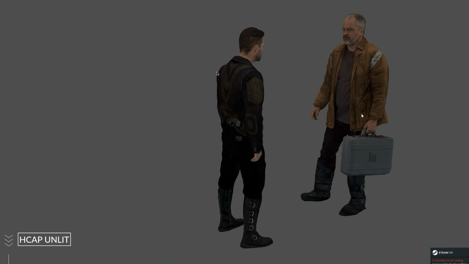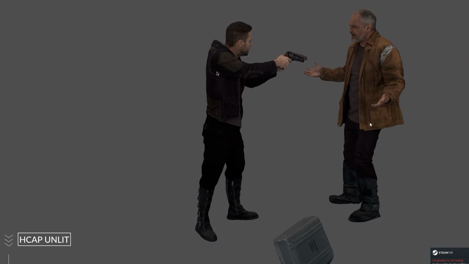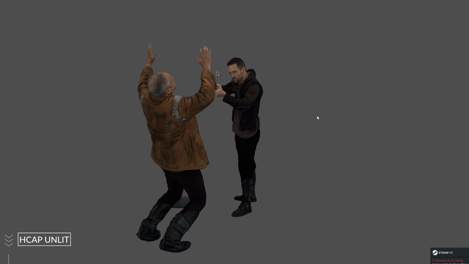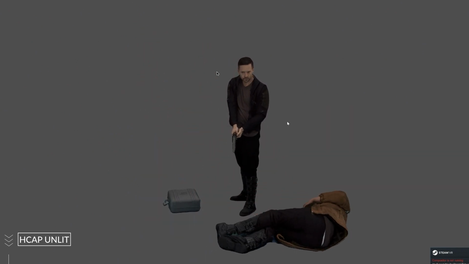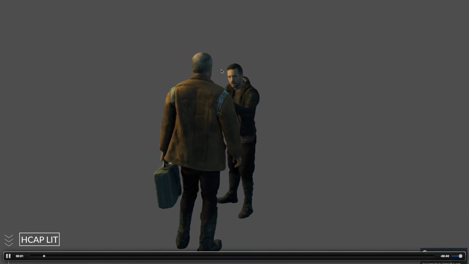And here's a raw scene that is just not lit. This is what comes out of the holocapture performance. We had blood at the end of that too. And then here's what it looks like when we actually light it.